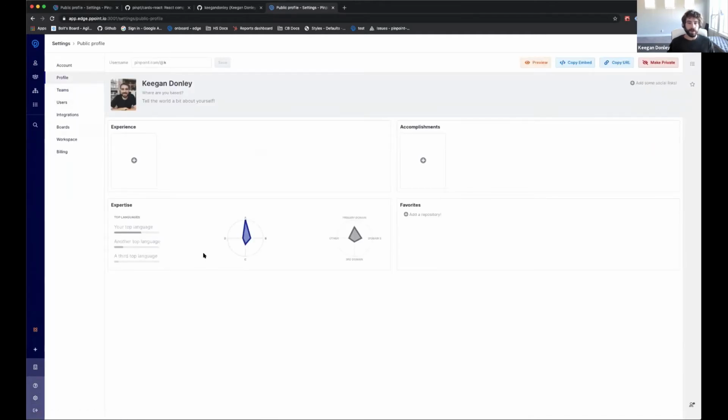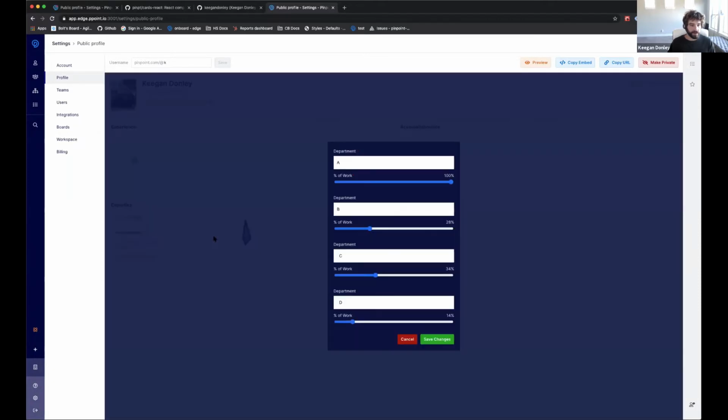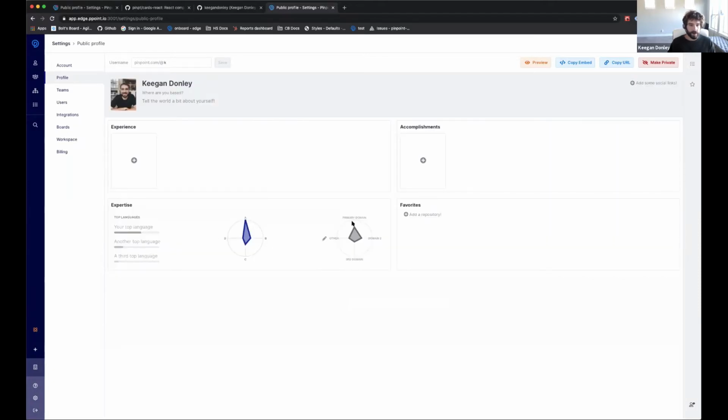Yeah, perfect. So a couple tweaks to this. Before there wasn't really much to help you out while you were editing. So now we have some placeholder content. You can see here I have this one filled out on my departments, but I don't have this one filled out. And before you just had to go look for this little pencil icon that was hard to find. But now we show some mock data and gray it out. Same with your languages.